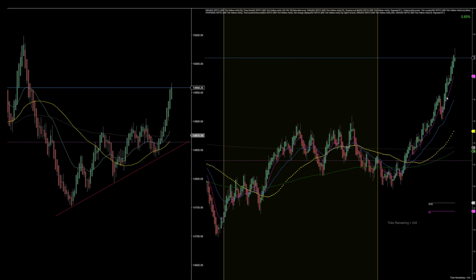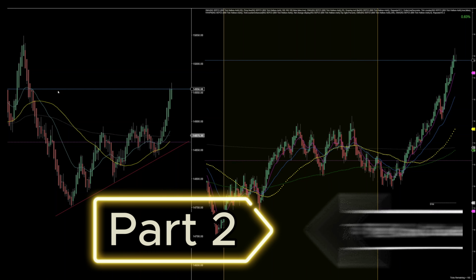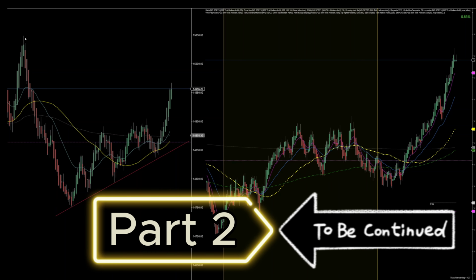And on this one here, I could have entered, but I was just waiting on that 4000 channel level to see what it was going to do, and I decided not to. And right now we have a pretty decent push up, and on the 4000 chart, pretty decent bars here. It's possible that they may test the high level here, because it's pretty strong so far.